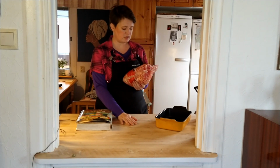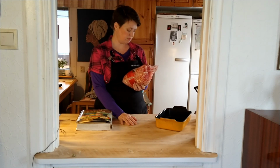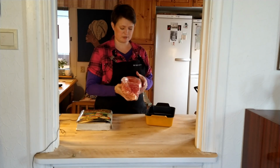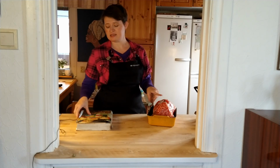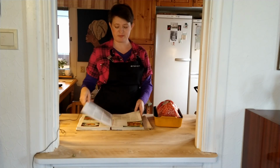Blend 1 egg and 1 teaspoon of mustard. Pensla skinken med blandning. Combine? Brush over? I don't know. Strör över ströbröd. Cover in breadcrumbs. Bake until cooked. How do I not get food poisoning? What's the internal temperature supposed to be? Okay. The actual ham is not helpful either. I'm gonna go back to the book and see if I can make something out of one of these other recipes and not get murdered by the Swedes for messing up Julskinka.